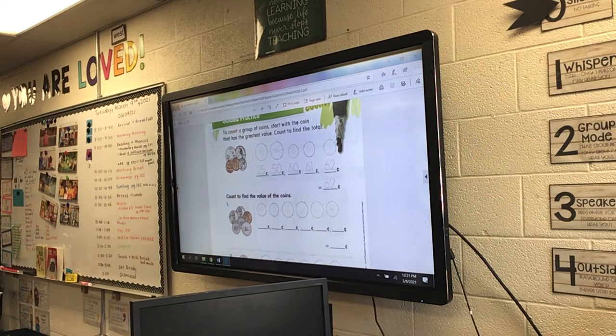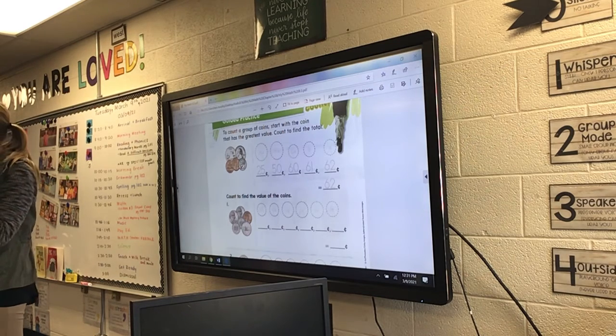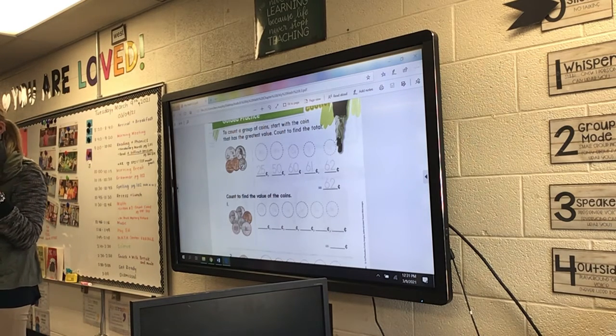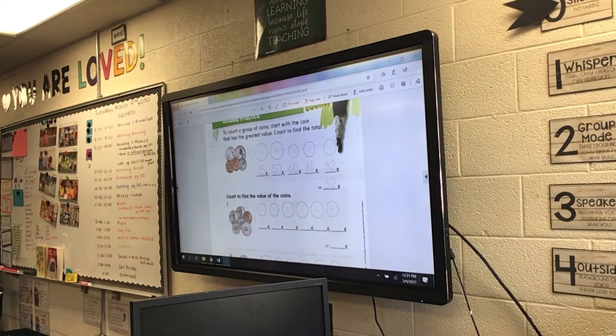I noticed that a couple people don't have their names on the front. Make sure you have your name on the front. And then at the bottom of the front, it says the value of the coins is. We're going to skip that because we already did that on the Clever Touch. And we sorted and used this as a work mat. So don't worry about that front part. I won't mark it wrong. Please flip to the guided practice page 496.